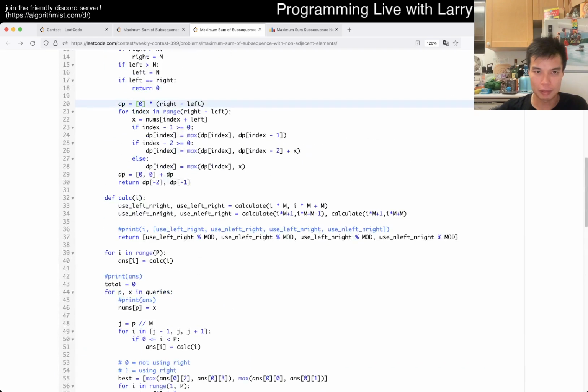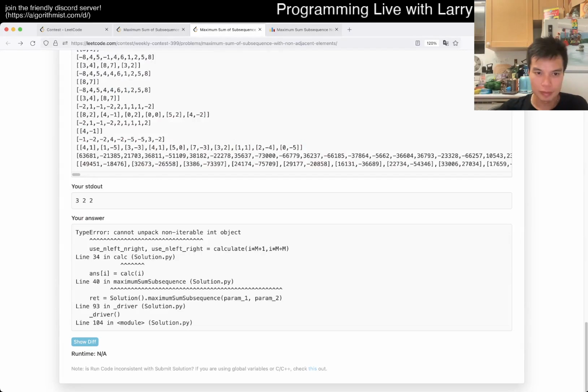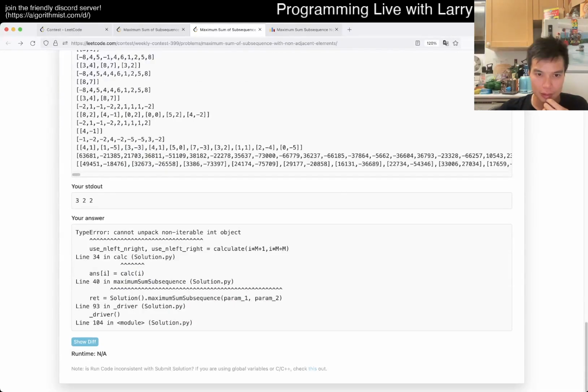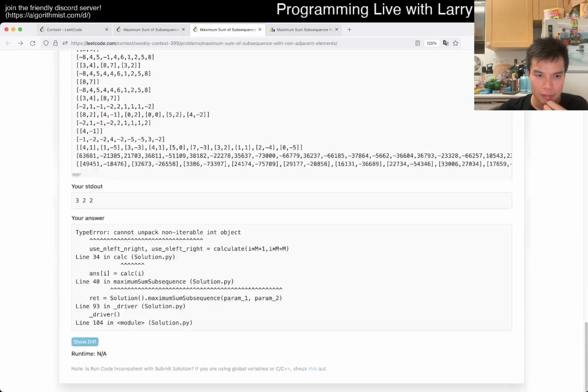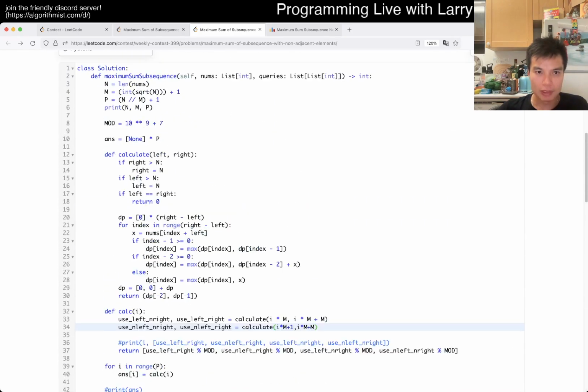Tuple and what? Unpack non-immutable int object. Oh, because of this 0.